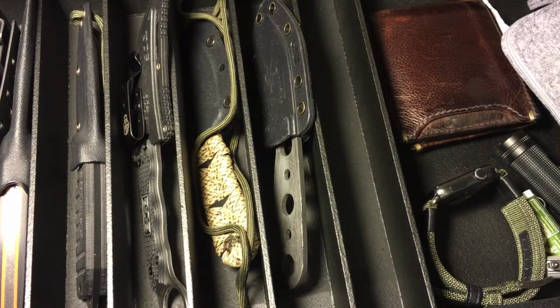So I told her that my EDC is all over the room. I get it ready the night before, make sure I got my wallet, my knife, my flashlight, all that kind of stuff. And sometimes I forget 1 or 2 items because they're not in one location. So I mentioned a valet tray long ago. And she definitely remembered that. And my knife storage system was not up to par before I got this.